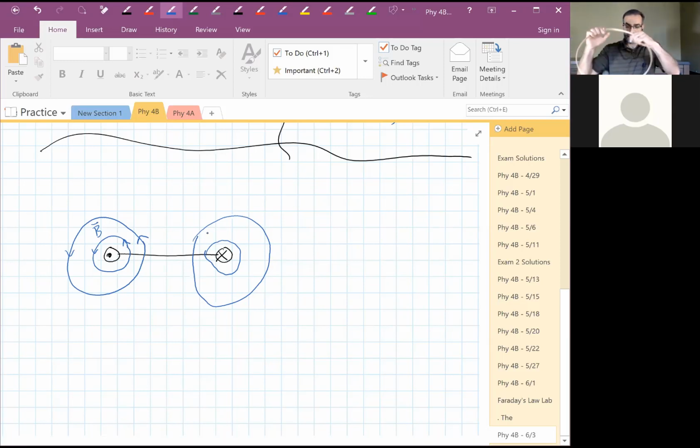Now I'm on this side of the loop, right? The current is coming toward me, away from the camera. I put my thumb there. It's a little hard. My fingers wrap around outside. It's going into the page. And in the middle of the loop here, it's coming up out of the page. You better get the same result on both sides or you're doing something wrong.